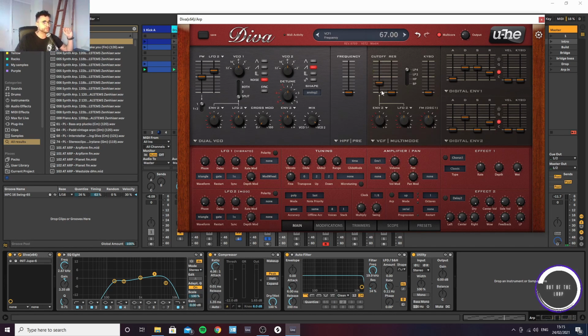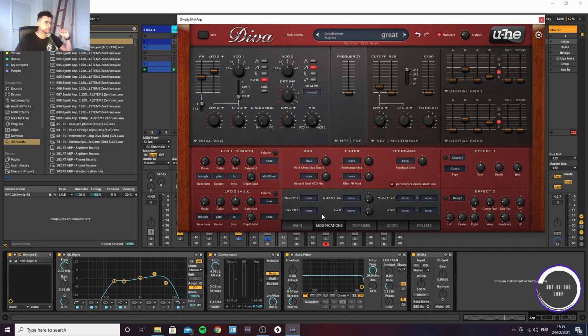Bring down the cutoff to around here, open up the envelope a little bit, turn it into a pluck, so I'm just taking down the sustain, bringing down the release, and then bring down the decay a little bit. We want to keep the attack as short as possible to keep it nice and plucky, and then similar settings here on the envelope as well. Cool, so that's nice settings, all good there. And then the next thing we'll do is go to modifications, and then you go to noise dual and put it on envelope 2.